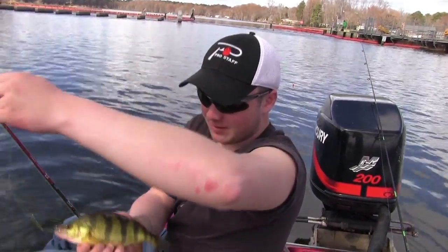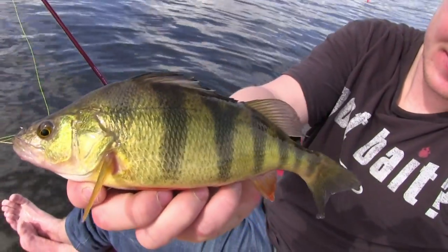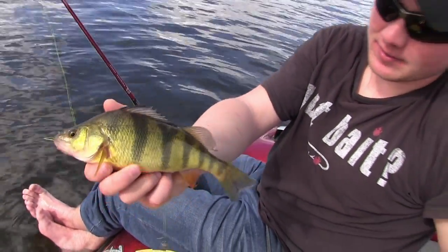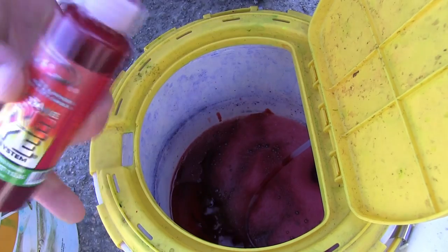Ring perch are extremely good eating fish, a lot like crappie, a little light meat, light fishy taste, just delicious. We're gonna fire dye up some live minnows here. We're gonna do a couple different colors, red and chartreuse. We're gonna put about two thirds of the bottle of red in there.